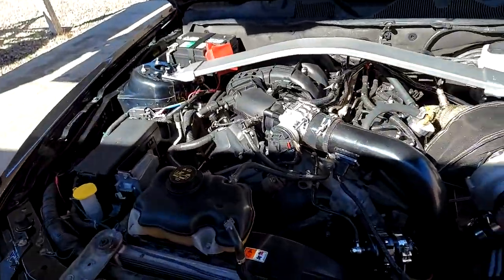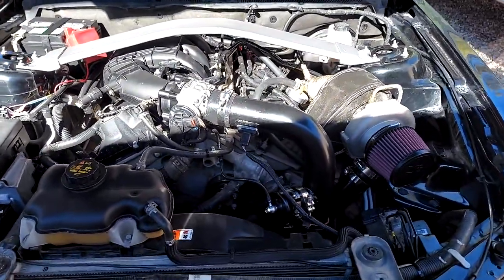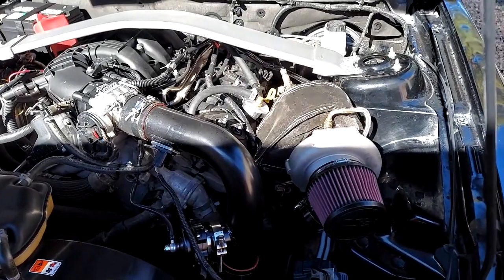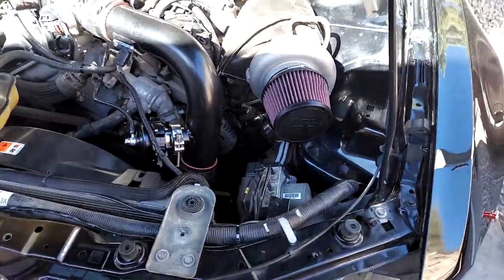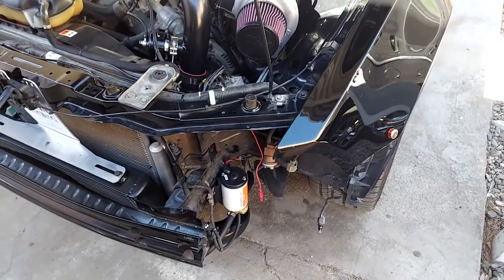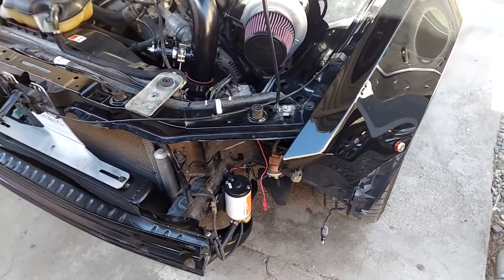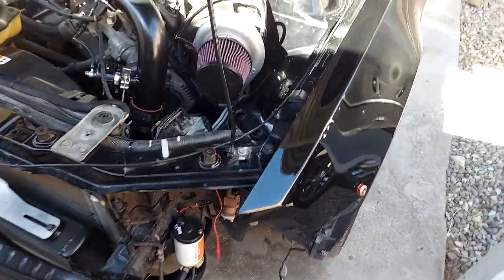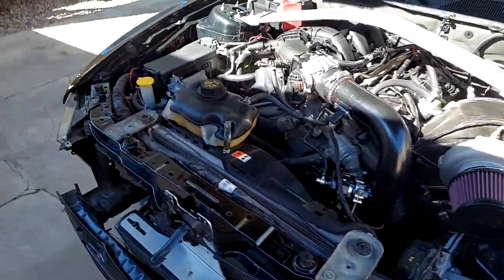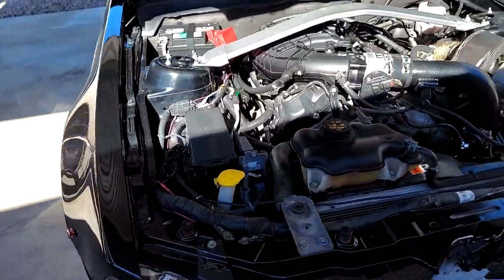But everything else is looking good. No leaks out of any of the boots so far. Did take it for a little test drive. Didn't want to do too much because even though the pump is pumping oil, it's really loud, and if it is a bad bearing or something in the pump, I don't want it to fail and then toast my brand new turbo. So we do have all that all set.